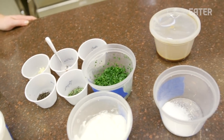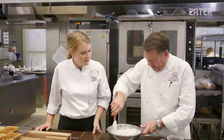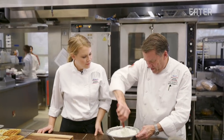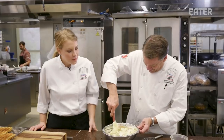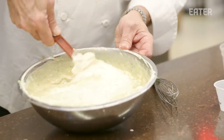This is a modified tzatziki — more in the Middle Eastern rather than the Greek arena. When we were doing research to get this right, we were losing some of the lamb flavor in the final dish. So we decided to make a little concentrated lamb jus. We cook here in a way we would never cook in a restaurant because we couldn't afford it — about two pounds of meat and bone scraps roasted until totally caramelized, meat juices caramelized on the bottom of the pan.